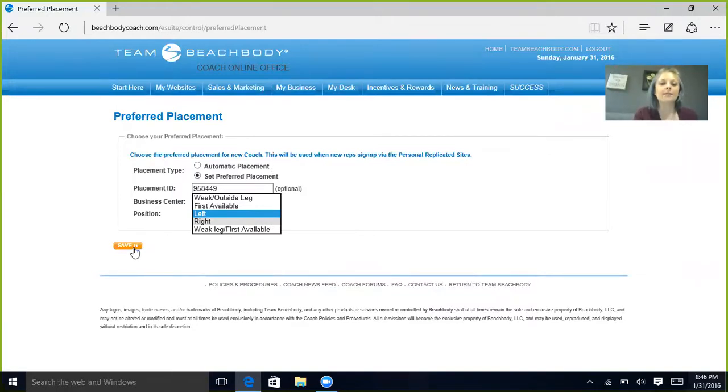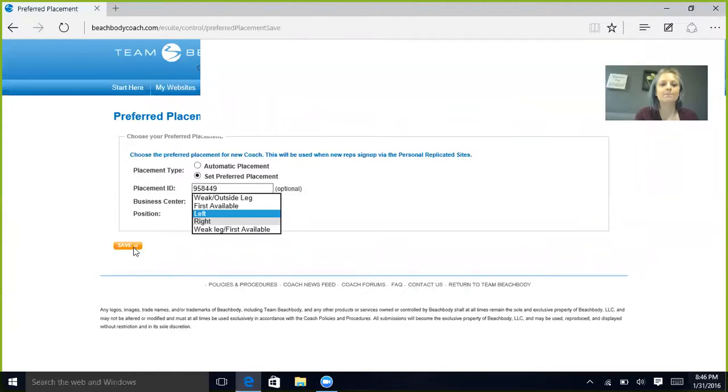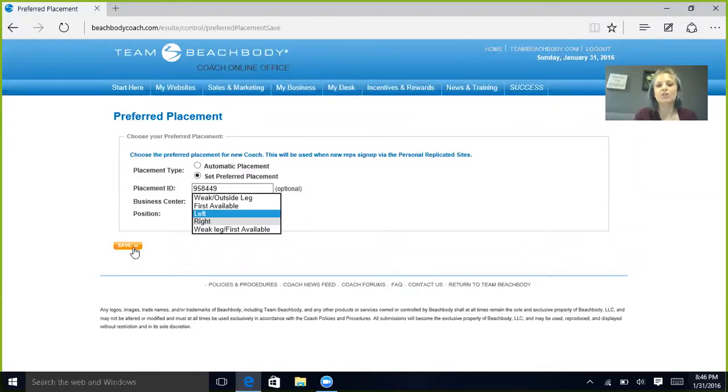So I'm going to click my right and click save. So now any coach that I add from now until I switch this again is going to go on my right side. So when you're placing the coaches, like I said, for Emerald, you need a left and you need a right. So as I said before, if someone bought a challenge pack within the month, but not at the time of sign up as a coach. So for example, I bought a 21-day fixed challenge pack last week, but I said no to the coaching opportunity.